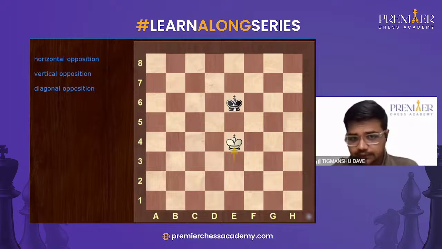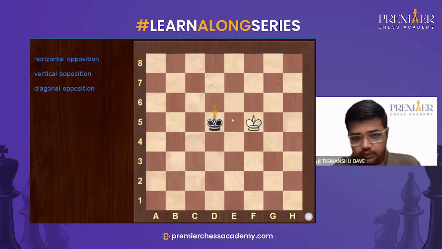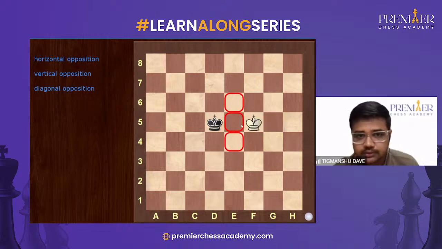Similarly, when the kings are face to face with each other in the file like this, here black played the last move, so it is now white to play. So the white king cannot go forward in the file. It has to go sideways or backward, and this opposition is called vertical opposition. Similarly, we'll see the diagonal opposition.